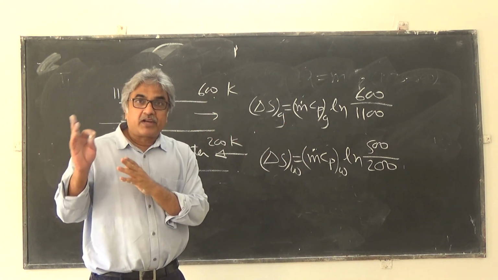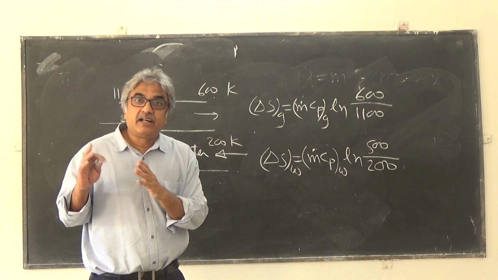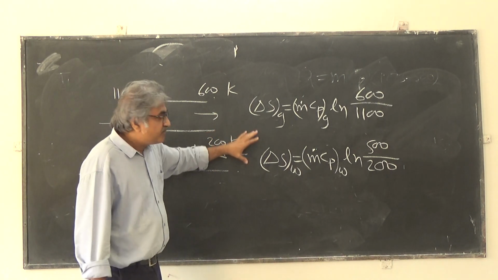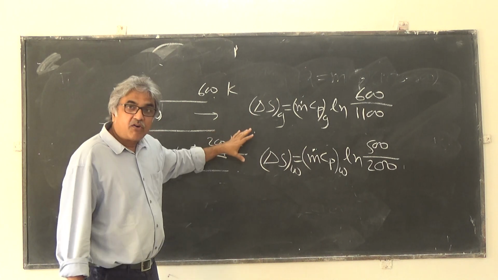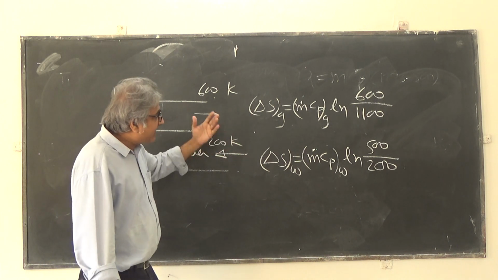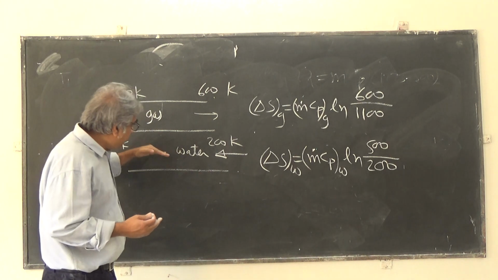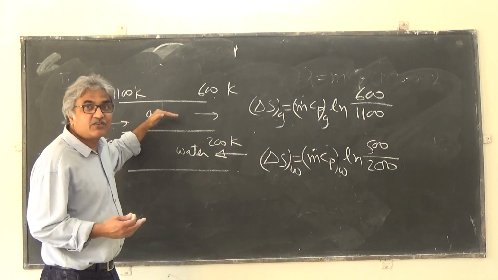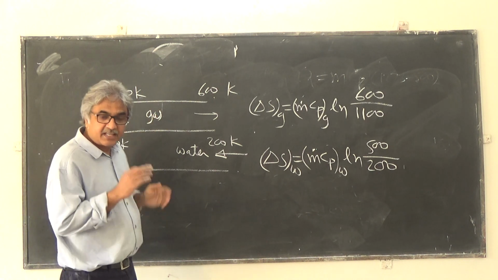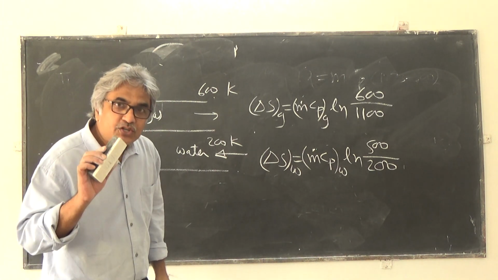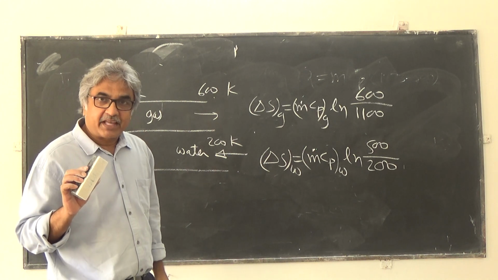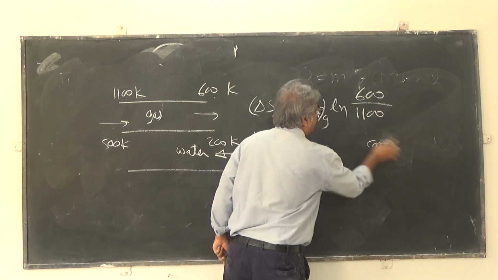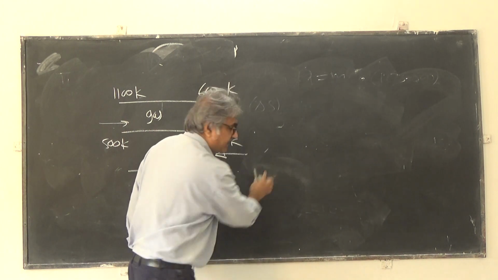So recollect what I did in the previous example. There we considered two bodies of infinite heat capacity. Now here these two bodies are of finite heat capacities, and again the same principle: the entropy increase of water will be more than the decrease of this. Okay, more than the decrease of this. If you want to show that on a T-S plane, it will be a worthwhile exercise. Let me make a sketch.